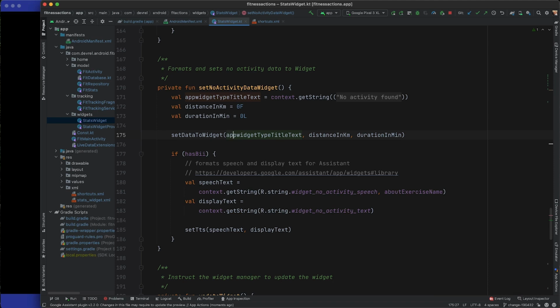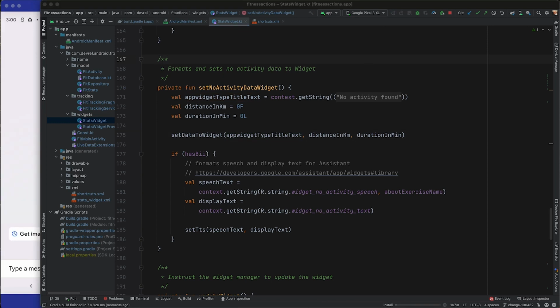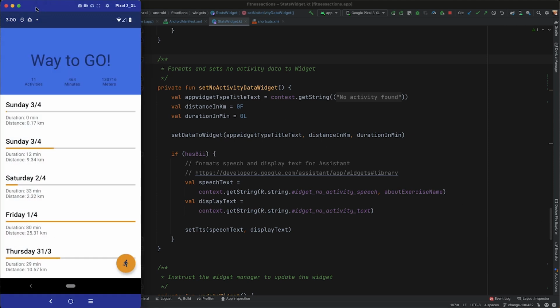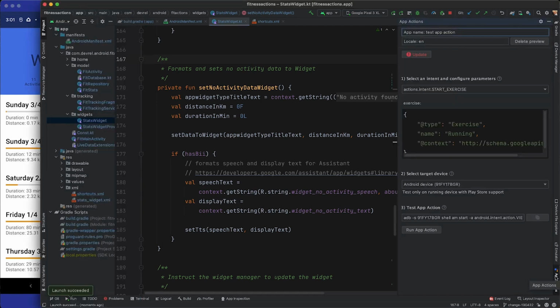Now we're actually done with our code modification, and it's time to get our code to work. We therefore click again on the Run App button to build the app and run it on our device. We can see that the app is working. As expected, the landing screen hasn't changed. We will see the impact of our code modification once we trigger app actions.